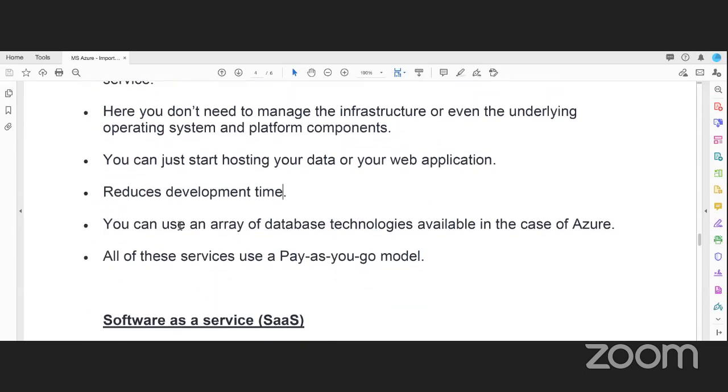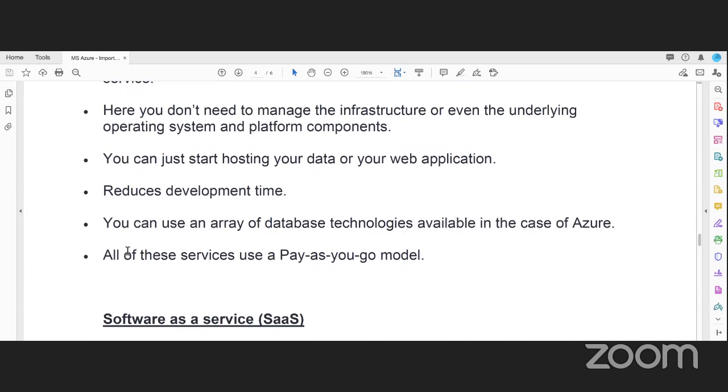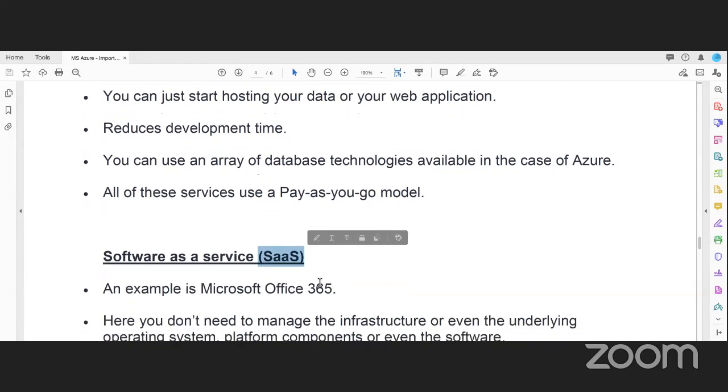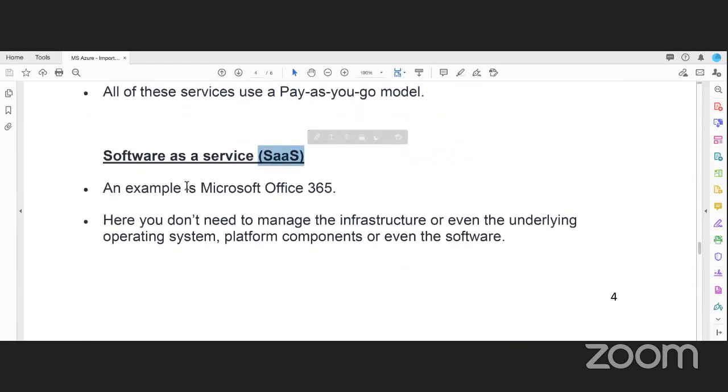And you can use an array of database technologies available in the case of Azure. Postgres, MySQL, all that. All of these services use a pay-as-you-go model, the same as software as a service, which also uses a pay-as-you-go model. An example is Microsoft Office 365.